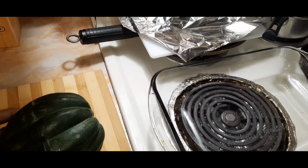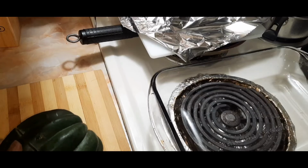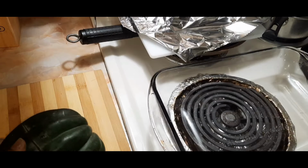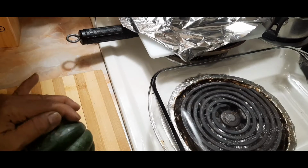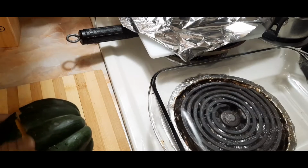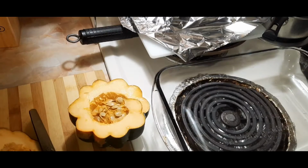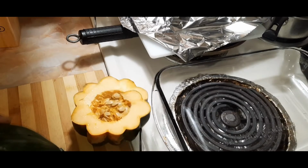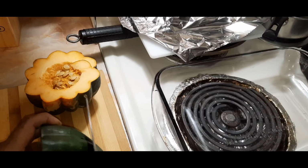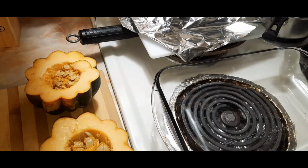It's not going evenly. Okay, it's coming, it's coming. There we go. And we can always just cut off a little bit of the bottom here so we can sit it up like the other one, like that. There we go.